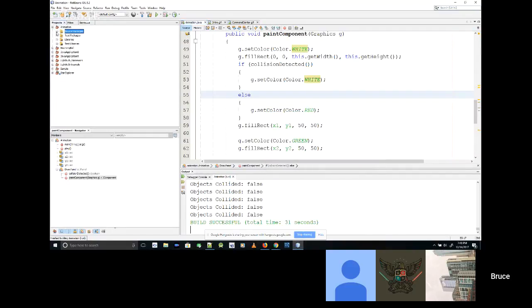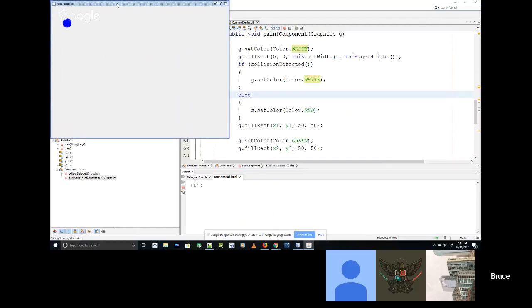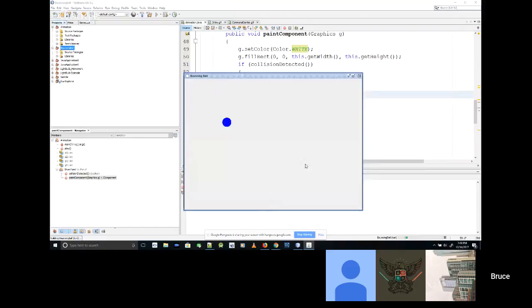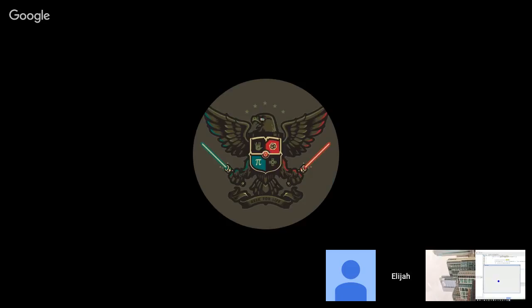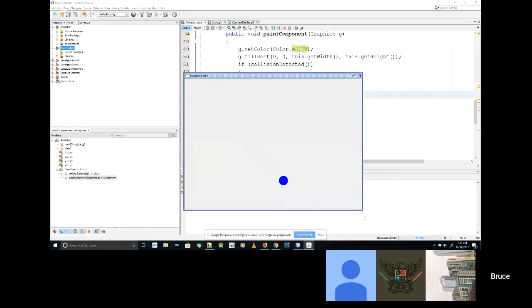So, here's another example of a ball moving. And as soon as it detects that it's at the end of the frame, it decides to change directions.